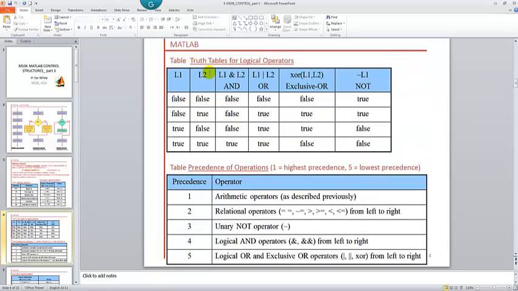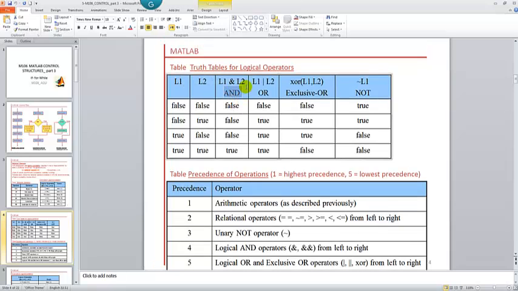In the next slide, we will see another kind of operators, the logical operators. So far, in the previous slide, we have the mathematical together with the relational, which is greater than, less than, or equal. And now we are going to have the logical operators, which I guess all of you are familiar with: and, or, exclusive or, and not. And this is how they evaluate.